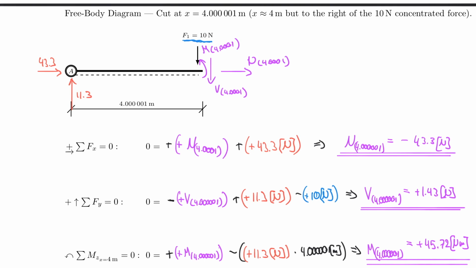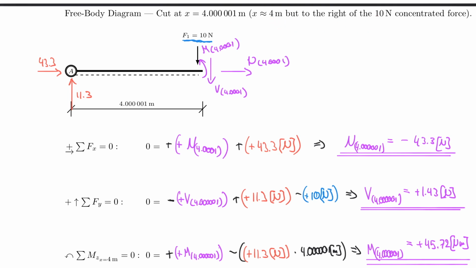It's because this 0.00001 meter is effectively 0. And so I kind of left this out. I mean, you could have added 10 times 0.000001, but you would see that it has no impact on here. And that's what I was trying to show you actually with these strange numbers that I used instead of saying 4 meter to the right.